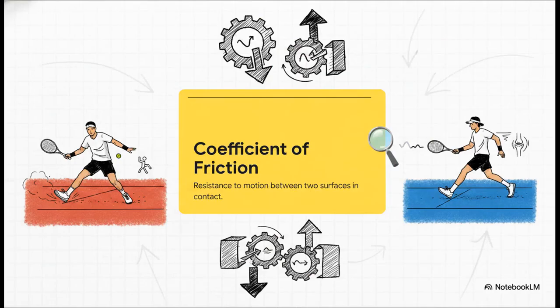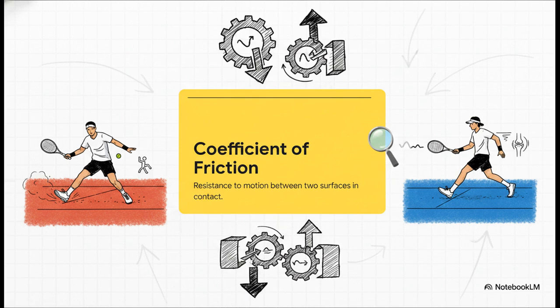And that principle is the coefficient of friction. Basically, this is just a measurement of the resistance to motion between two surfaces that are in contact. In tennis, this number dictates whether a player's shoe will safely glide across the granular top layer of a clay court or violently and instantly grip the acrylic surface of a hard court. The coefficient of friction is the master switch that controls human movement out there.